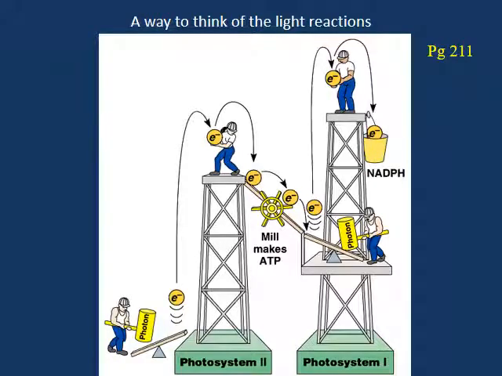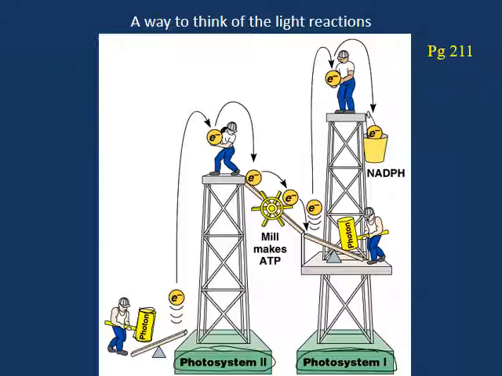So a way to think of the light reactions is with this picture. I like this picture a lot because it breaks down the basic principles of the light reaction. Of course, you need light, and as I said, light comes in the form of photons, which you can see this worker down here using this big mallet for. Photons will strike the surface of what we call a photosystem, and the order of these things is kind of backwards, because they were named in the order in which they were discovered. So photosystem 1 was actually discovered by scientists first, then later on they discovered photosystem 2. So it seems backwards, but that's just the way they discovered them.